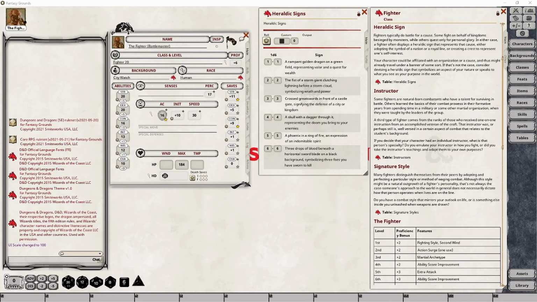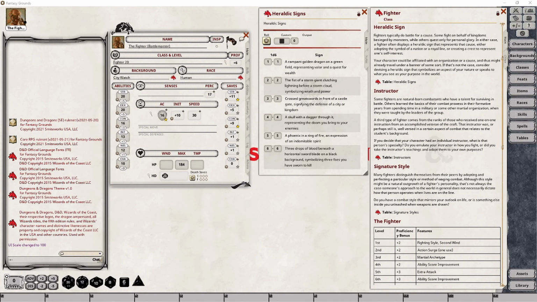The first table is around the heraldic signs, and it gives you the means to come up with your own symbol or use one of the examples provided in the table. The heraldic signs can be anything from a family crest to something that is more meaningful to your character, and D&D gives you a lot of leeway here to come up with something that you like. If you're a little on the artistic side, I highly recommend you try to come up with your own family crest or heraldic sign, but as you can see via the table listing here, there are several examples that you can choose from.